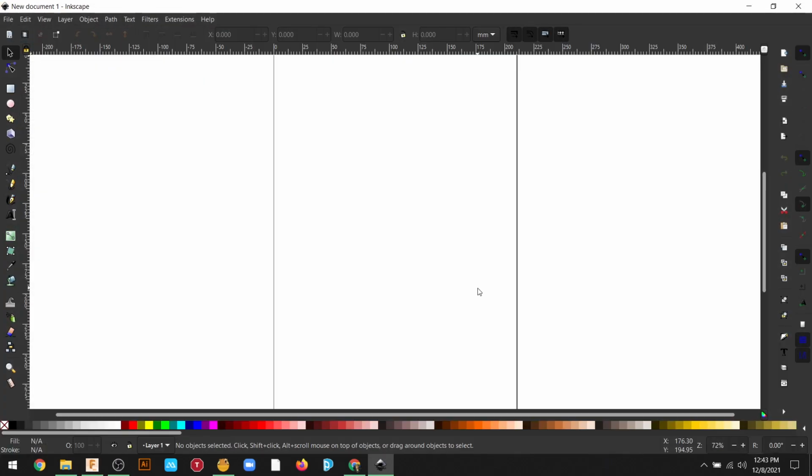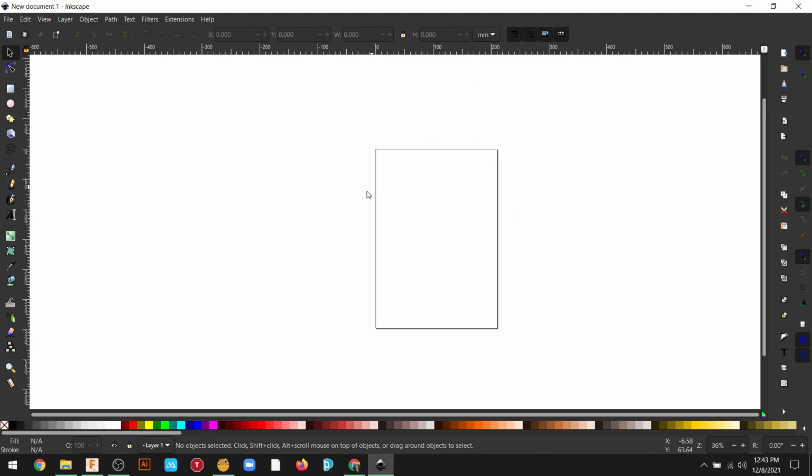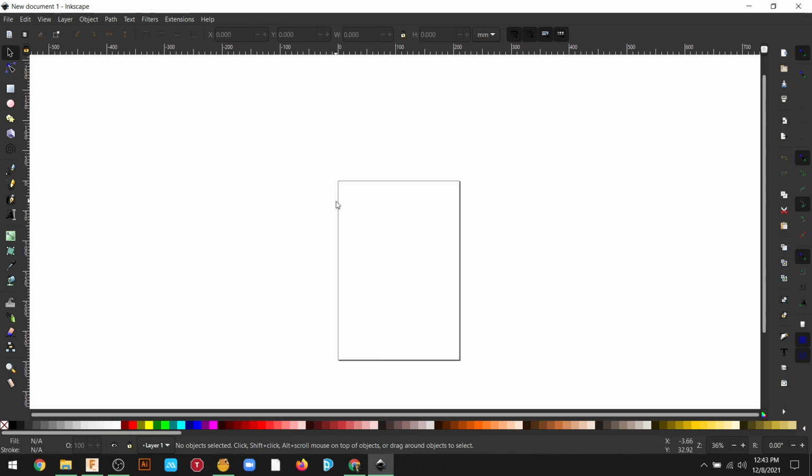So this is what the software looks like. If you scroll up and down, that's just going to move the page up and down. If you hold control, that'll zoom in and out. There are some basic things that you can focus on. So the first thing we want to do is make sure that the page size is all set up.